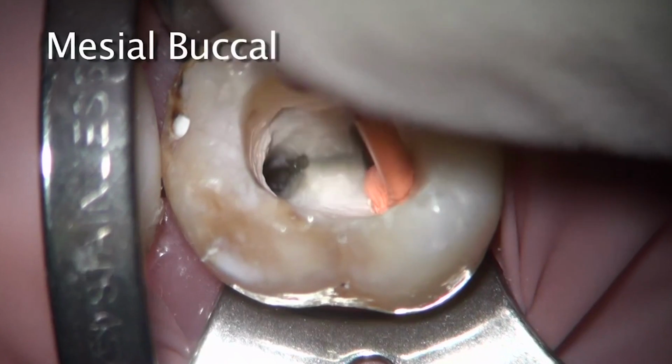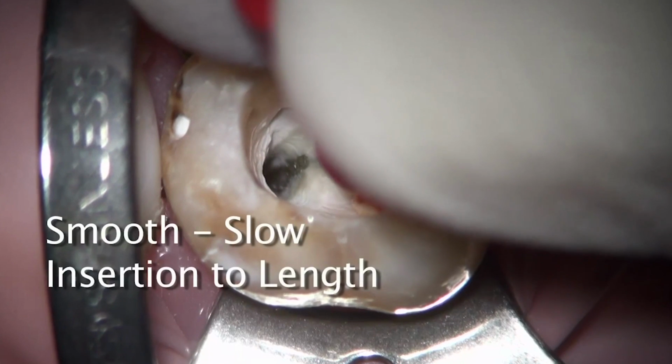Recently, I encountered another tricky case with a high radius of curvature in the mesiobuccal canal. Fortunately, GuttaCore came to the rescue and I was able to obturate the canal successfully. The patient came in with a chief complaint of pain to biting and a dull ache in the upper right. Exam of the patient revealed pain to percussion and biting, but with no response to cold. My diagnosis was a necrotic pulp with symptomatic chronic periodontitis.